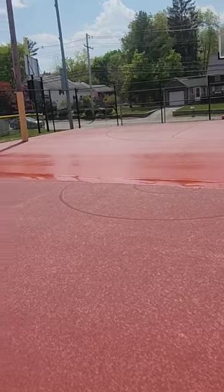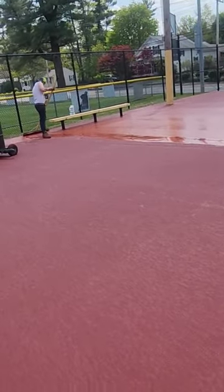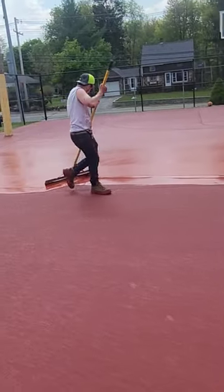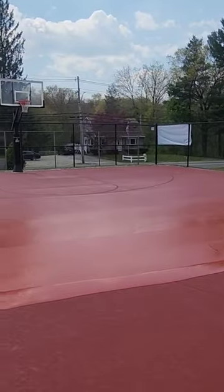You know what a basketball mural is? It's like a bunch of different patterns and colors on a basketball court. So typically when you see a basketball court, it has the keys painted, maybe the out-of-bounds. But we're going to do something different — we're going to put patterns of different colors all over this thing.